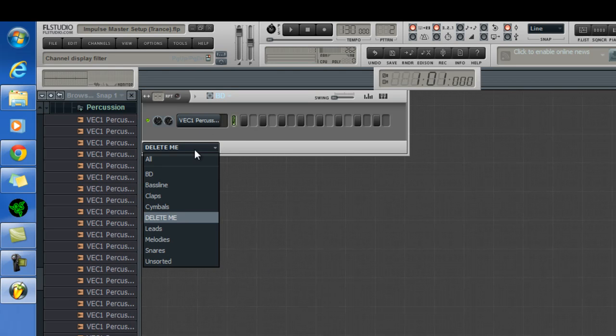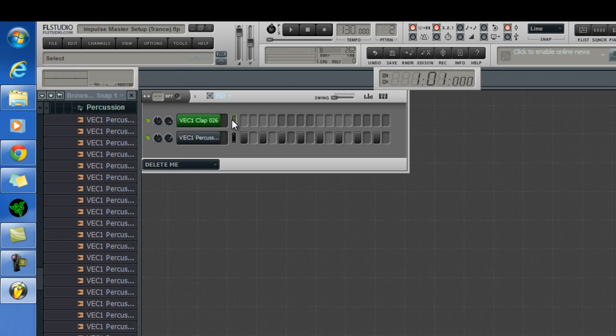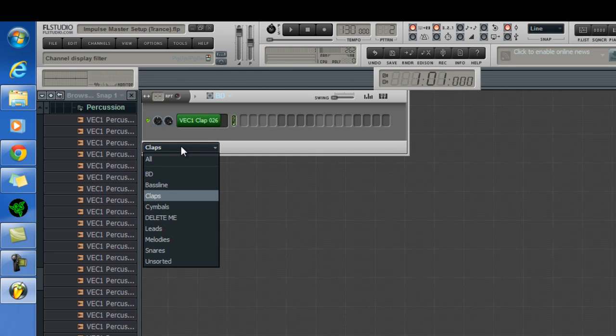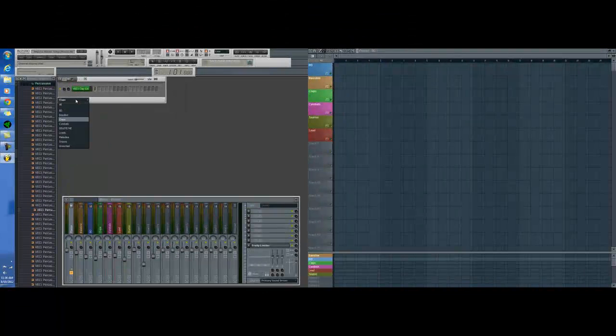Now, when you have something else like clap and you want to move it to another folder, like this folder, you click on this, not that one, highlight it, and press Alt G, and then filter group. Find, and you have to type in the name. Find delete me, and it puts it there. Now I want to put it back, so I'm just gonna do this again with claps. You can also create folders by doing Alt G. If you want to create a new folder, create one. It's right there. A little extra tip from what was necessary, but let's get on to the baseline tutorial.